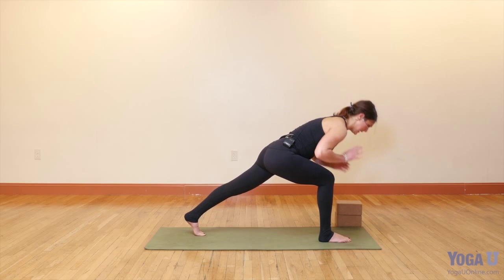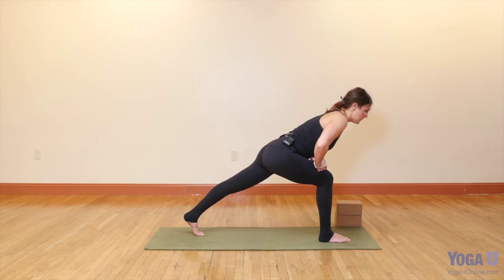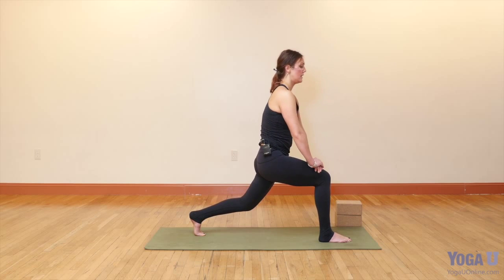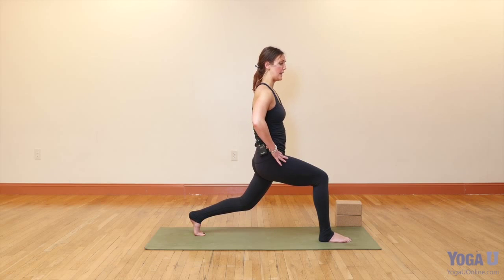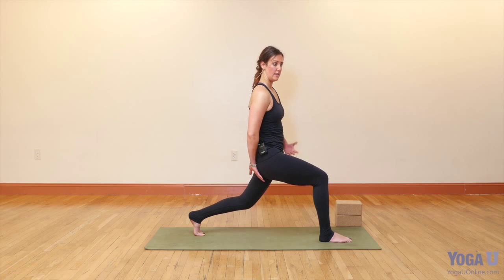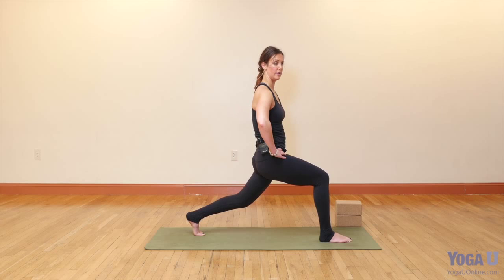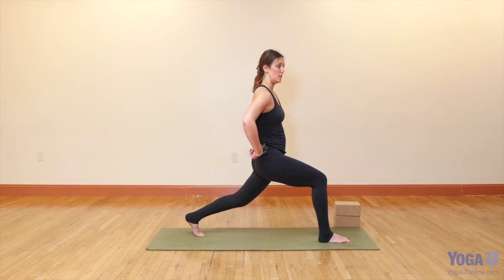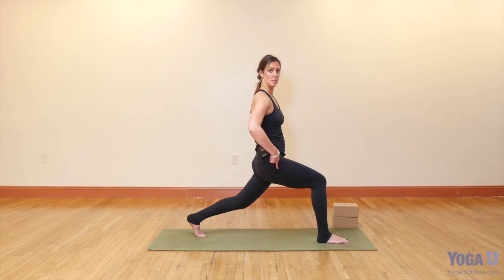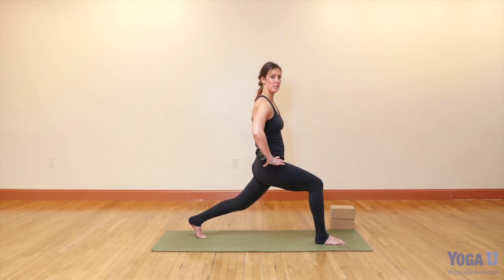As you feel steady, take your hands to your thigh bone. You can see my back leg is very straight here because my torso is not upright, but as I lift my torso upright the back knee has to bend. Then take your hands to your pelvis and again find that upright action — your tailbone is heavy, there's a weight hanging from it, and the pit of the abdomen is pulling back. The right hip bone is not touching the right thigh bone. Don't lose this pelvis as you move your back leg towards straight, and for some of you with tight hip flexors it may not move very far. The pelvis is in a posterior tilt, similar to your cat pose, and against that your left thigh bone is trying to straighten, but the pelvis takes precedence.